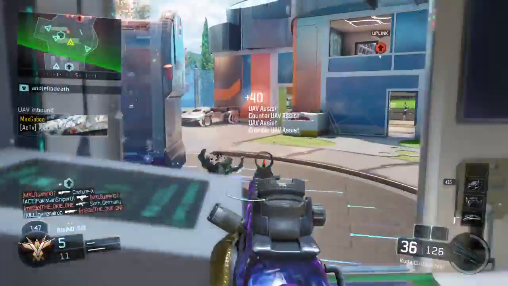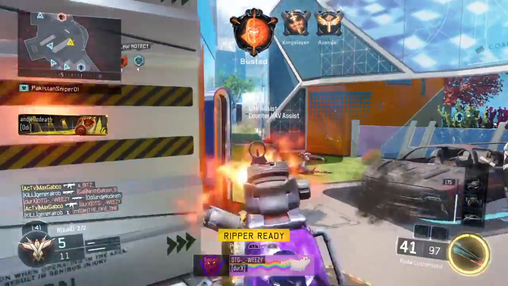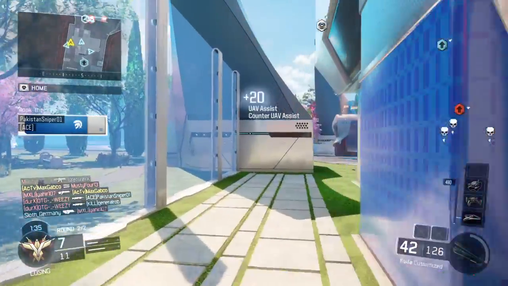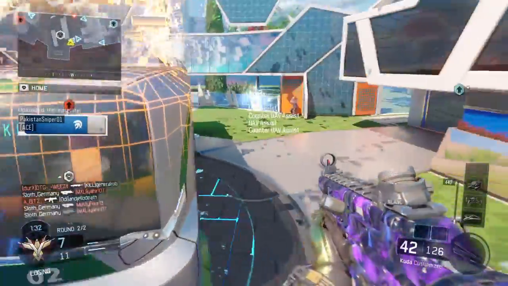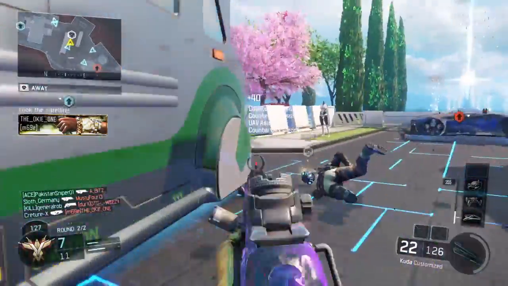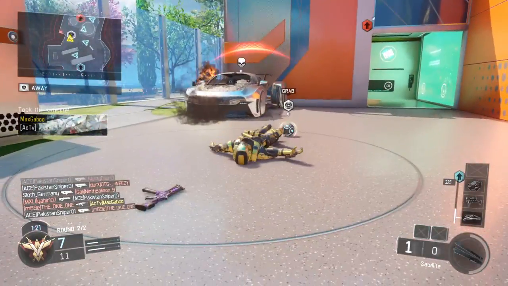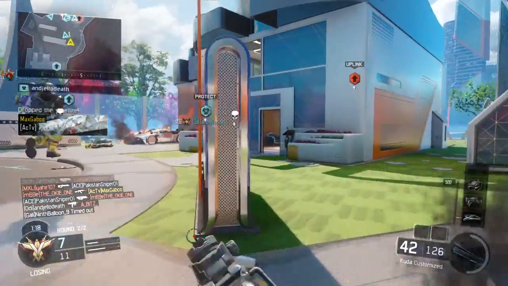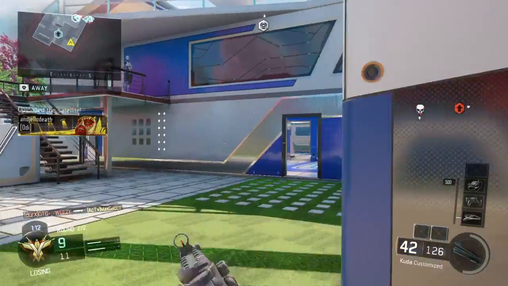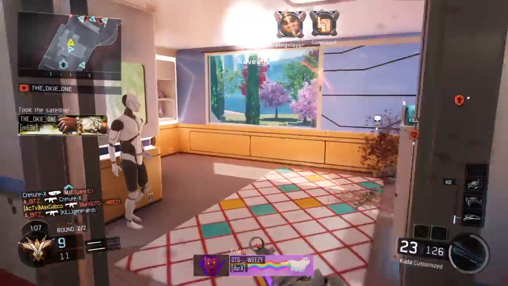Get the satellite back. Sensors are capturing your friendly has the satellite drone. Satellite drone transfer. Uplink is needed. Satellite drone reset. Recover that satellite drone. Our team has the satellite. Our satellite carrier is down. Satellite transferred. We have satellite uplink. Satellite reset. Hostiles have the satellite drone.